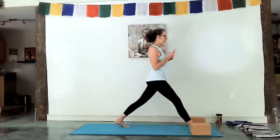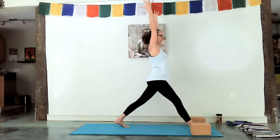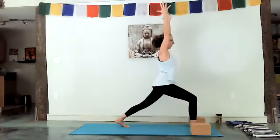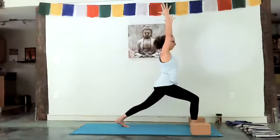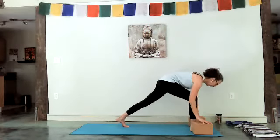Squeeze the back glutes, squeeze the legs towards each other. Take the arms up, find your breath. Bend your front leg. Woo. You got it. Exhale, hands come down to your blocks.